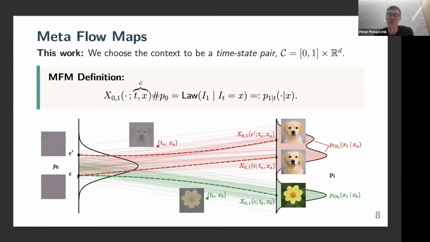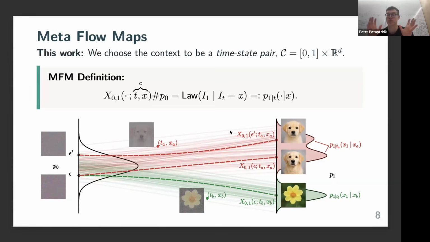On the other hand, if I keep the noise fixed, so the first input fixed at epsilon, but I vary the conditioning information, which for us is not going to be class, it's going to be this noisy image versus this noisy image, then I'm going to take the same prior Gaussian sample epsilon to two different reconstructed images, right? The reconstruction of the clean sample for this noisy image, and then the reconstruction of the clean sample for this noisy image.